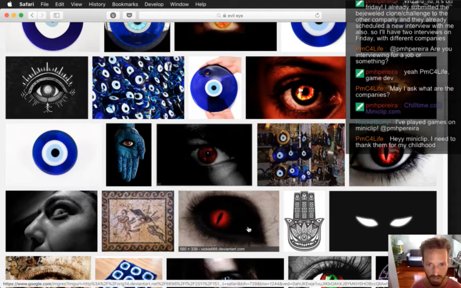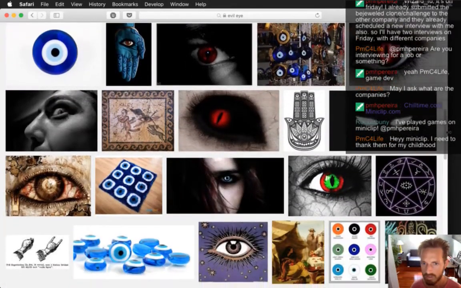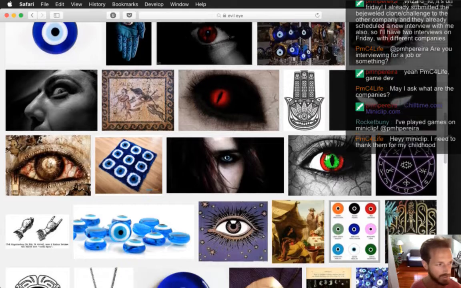Look at that. Wow. Tiny pupils? Oh, see, tiny pupils make things look more evil. And all this blackness around it. This might actually work, doing something really black and then a tiny bit of color in the middle. Red is kind of a constant theme here.